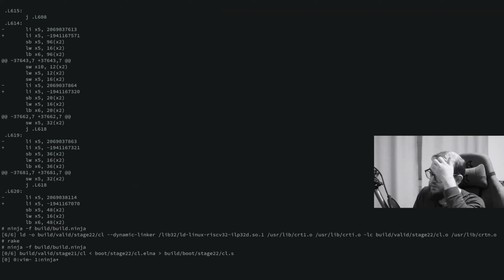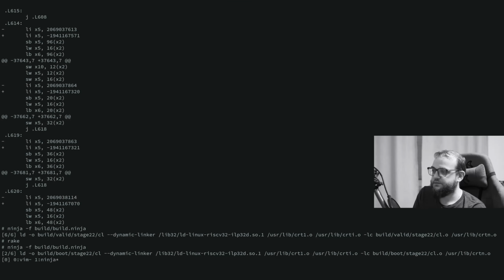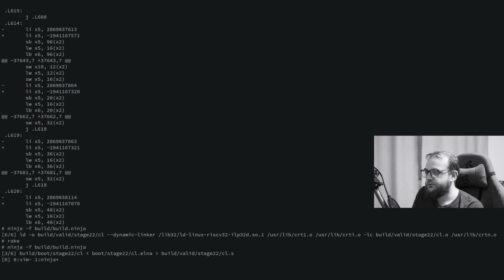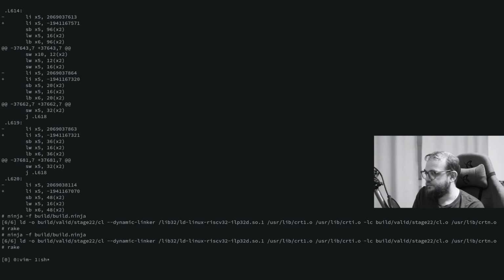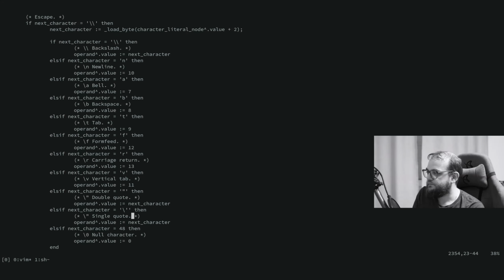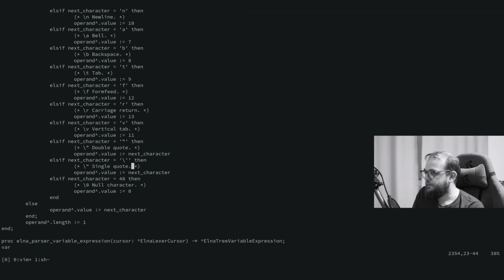Let us see whether we can compile it. I think we should be able to. And now we have the null character. The null character is basically a 0.